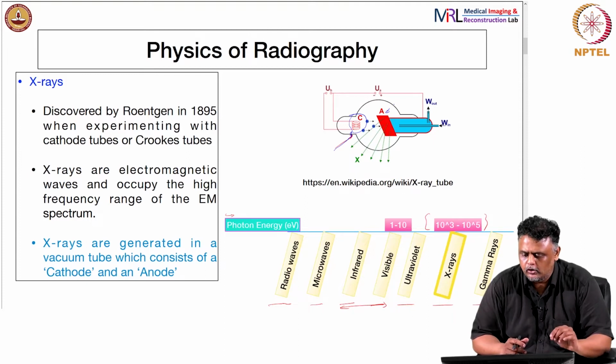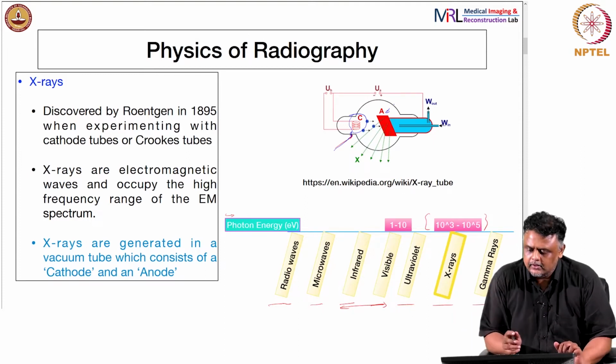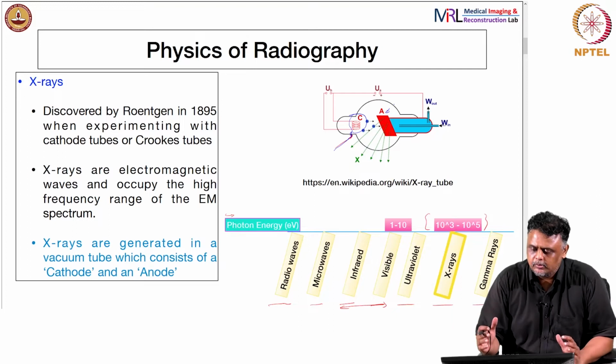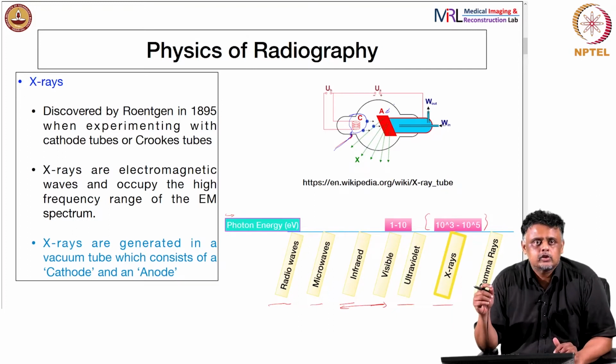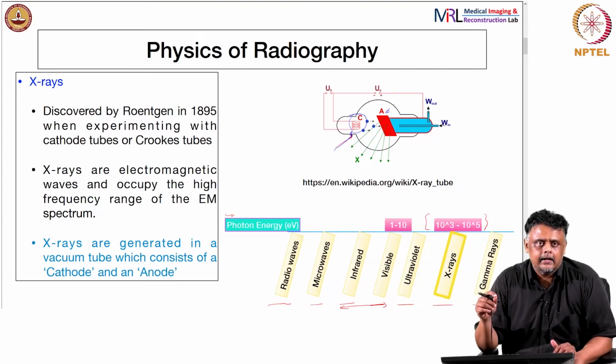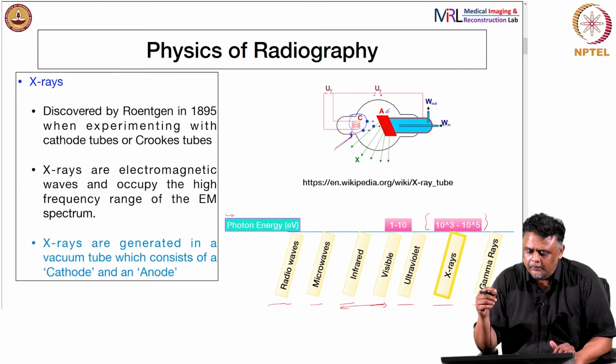Of course, another point to note is that all these electrons that are emitted by the cathode are accelerated across a potential difference, and they are focused to hit a spot on the anode target, right. And this is important because the size of the spot has an impact on the resolution of the image that is finally produced. So, in a lot of the image reconstruction techniques, just to mention in passing here, you would make this idealization that it is actually a point, right. The X-rays come from a point. That is not necessarily the case.